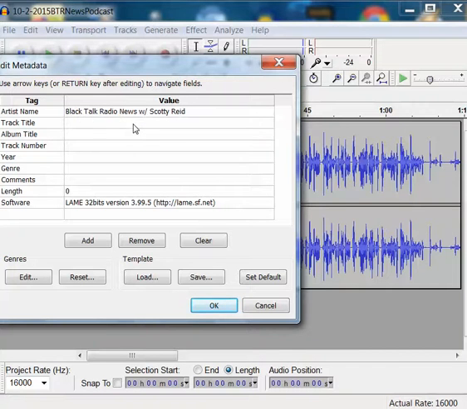Track title. Let's see, finding water on Mars. No. Water found on Mars. Martians look out.